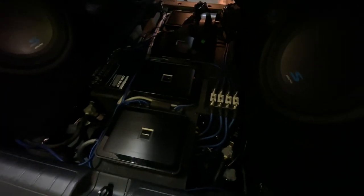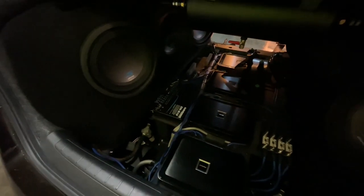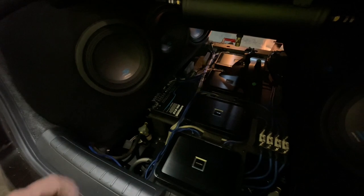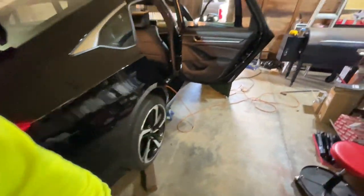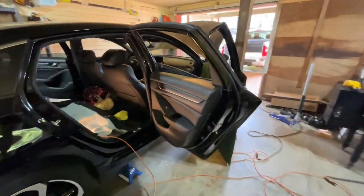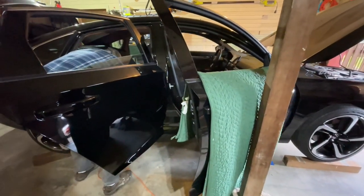We did get the third water trap put in. I don't know if you can see that in the video. We did not get them mounted because I was going to drill from the bottom of the car and make my holes for the mounts. It appears that the factory mufflers are massive and they're just kind of in the way. I think I'll save that for when I get an aftermarket exhaust, maybe, to actually mount them. I think they'll be fine just the way they are for right now.